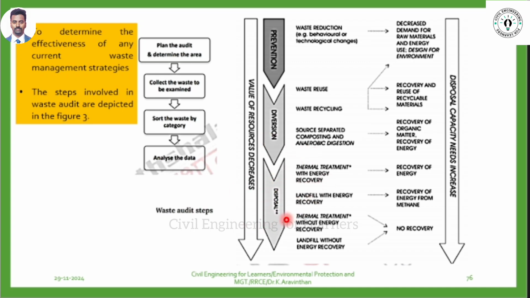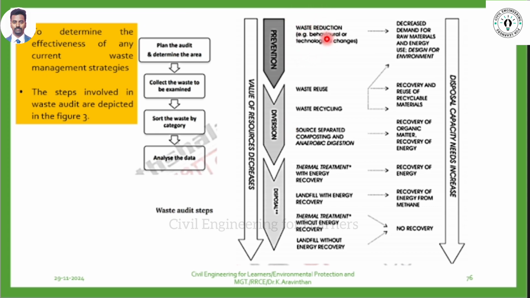Thermal treatment and energy recovery. So this is called disposal. Certain wastes are combustible. You can burn that. You can burn and use it for further purposes. So this is called disposal and you can use it as energy. Thermal recovery, landfill without energy conversion. Final thing is landfill. First priority thing is waste reduction.